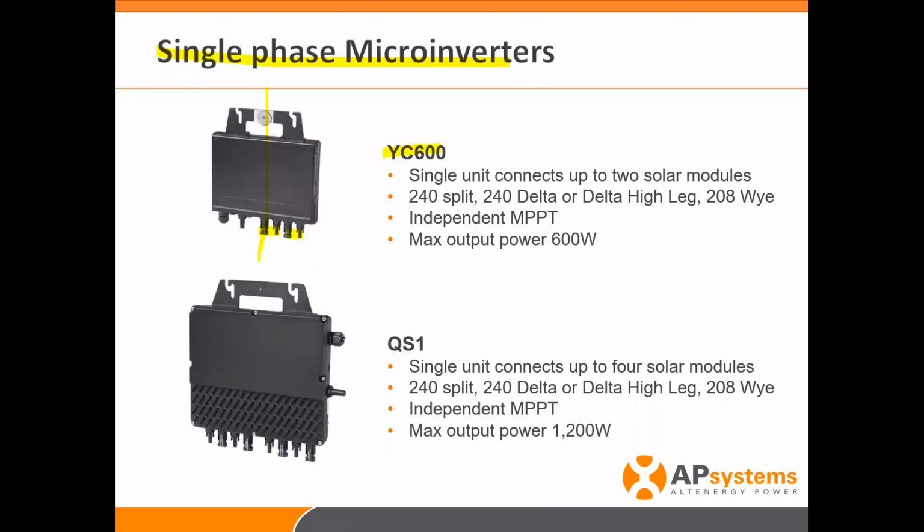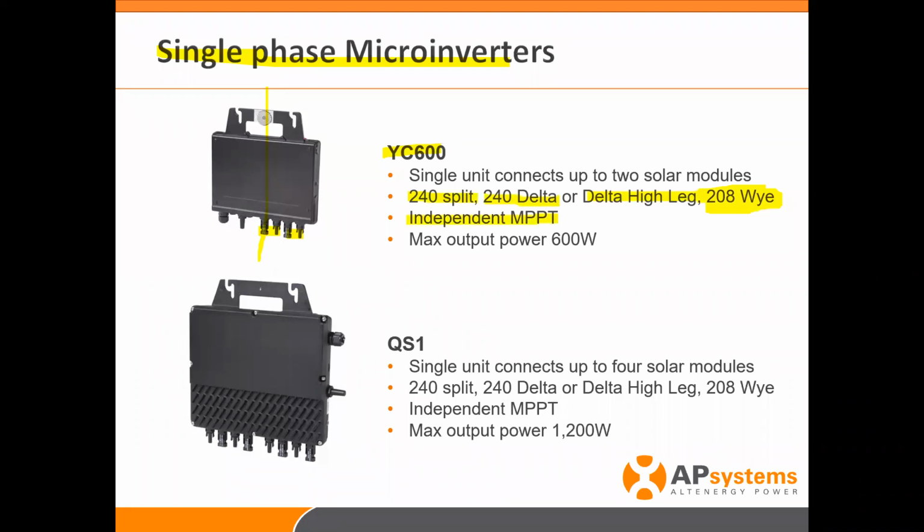The nice thing about this product, we call it a single phase inverter, but it can be used in a 240 volt split phase, typical residential, 240 volt delta, 240 volt delta high leg, and also 208Y with a simple firmware change. Basically, it's a signal that's sent to the inverters from a handheld app telling you it will now be in 208 mode.